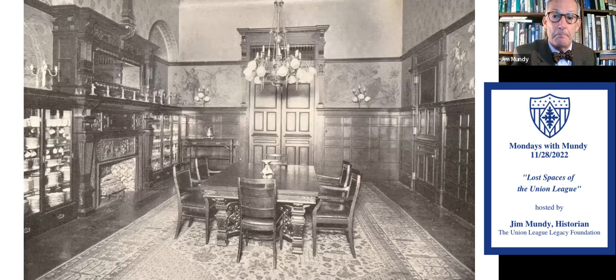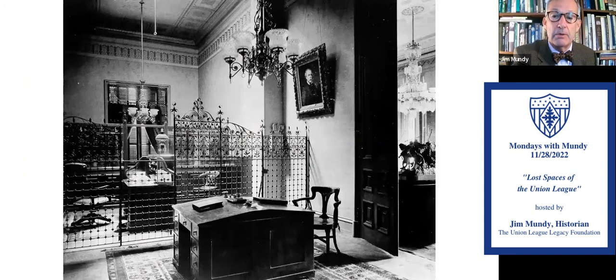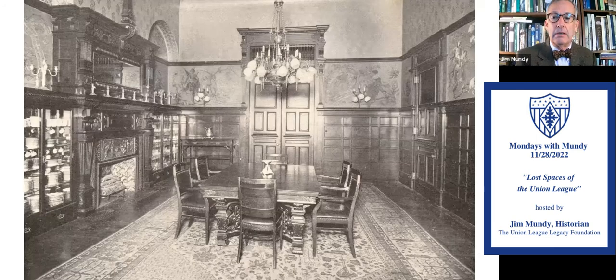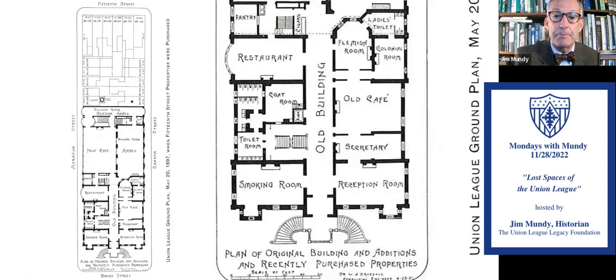So here we are in the Flemish Room. On the right-hand side at the top it says Flemish Room; the Colonial Room is today's Wi-Fi room — we'll do that one later. The Flemish Room looked like this in 1902 — it's still the ladies' dining room, which it was from 1870 until 1910. We're looking east. Because if you're in that room today — which is Café Meredith — the fireplace and the overmantel are gone, replaced by modern versions installed in 2005-2006 when the whole first floor was redecorated. That doorway — actually that wall — let's go back. It's still there. And above the word 'office' you see 'passage' — that's the hallway that existed at that point in time.